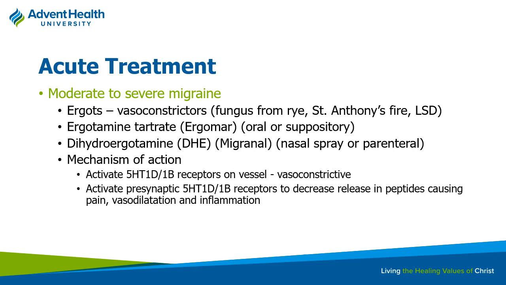Right? So for more moderate to severe migraines, this is where we're going to get into our abortive treatment. This is where we're going to find our ergots are going to come into play. So just like we talked about for treatment in Parkinson's, they're coming back. And then we also are going to have our triptans. They're going to have a little bit different mechanisms we're going to see here. But basically, ergots, these are going to be your vasoconstrictors, which makes sense based off the pathophysiology we mentioned. You had that cerebral vasodilation. So by constricting down those vessels, you're going to find that's going to help to relieve that pressure.